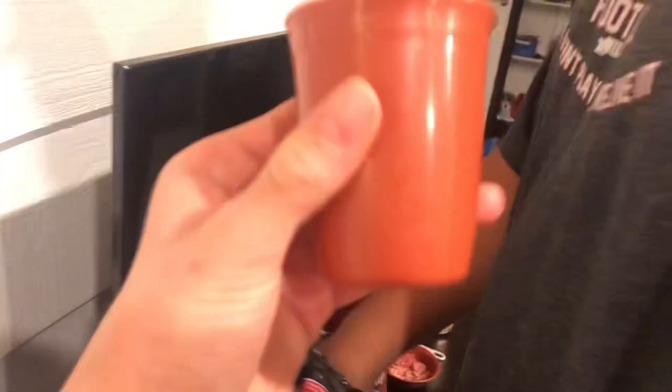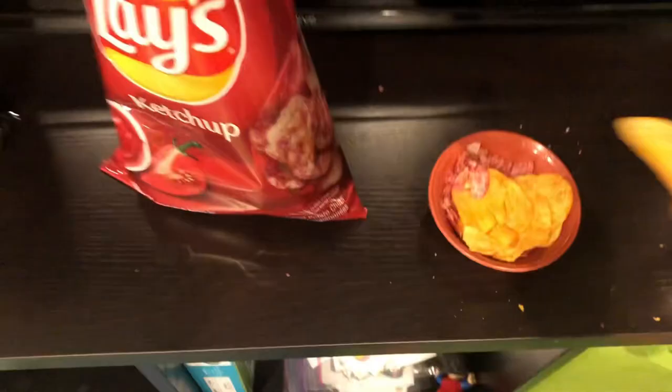Hey, want to know how you know you're rich? When you crush your chips with an ice cream cone. Yeah, you always know when you're rich when you do that. Crush it up, crush it up, crush it up — if you look good now, back it up. I know what the next one is: some water. Water always works good with our crush. It's part of our famous recipes, of course.